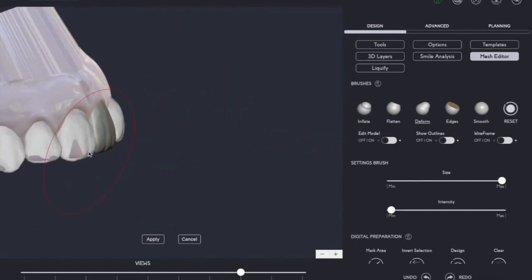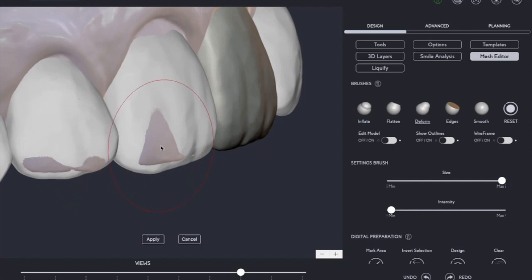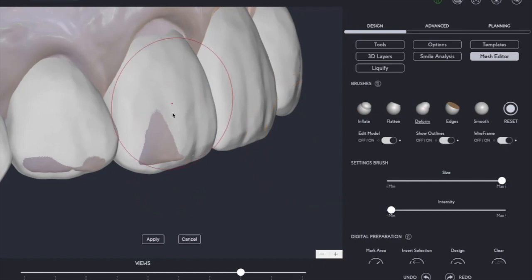And now here, to remove this excess, you see over here, edit model. And then you go over here and turn this on. You can also show the outline, show wire. Once you click in here, let's go to flatten. Let me reduce the size of my brush and start to remove it. You see, same thing over here.